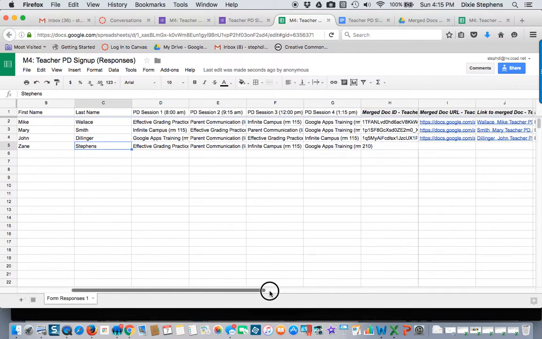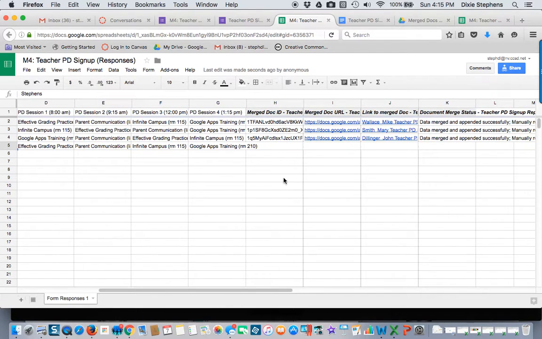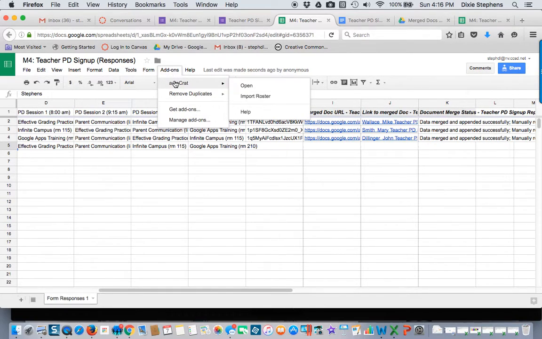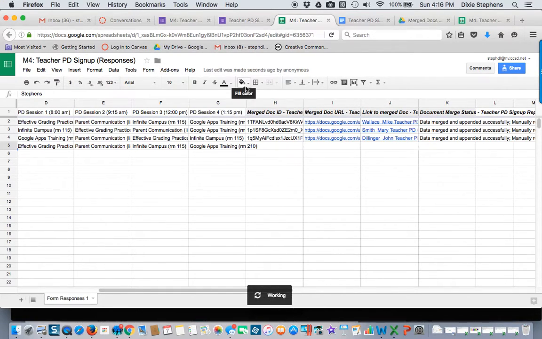If I scroll over, I see some columns that I didn't create, but AutoCrat created for me. So all of these that are in bold, leave them because that's information for AutoCrat. This column here is kind of nice because it will take you directly to a document if you wanted to see a document directly. So I'm going to go ahead now though and go to my AutoCrat and open it.